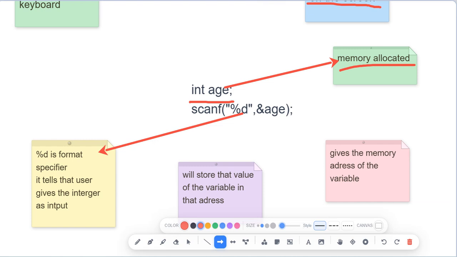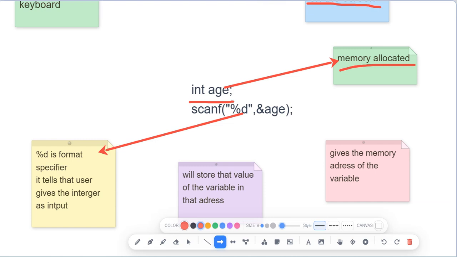As we have used %d, it tells us the number given by the user is going to be an integer. Whereas if we have written %f, then it tells that the user is going to give a decimal number. Instead of %d and %f, if we have written %c, then it tells that the user is going to give a character, an alphabet.